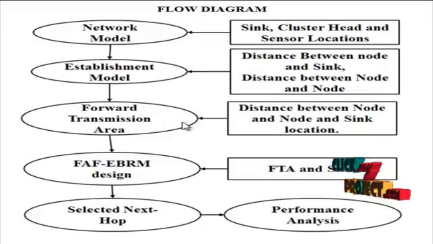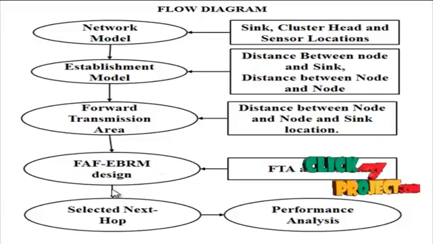In WSN clustered hierarchical routing protocols, sometimes nodes of a cluster are closer to the sink than the cluster head is, but they must still transmit data to the head node. If the backward transmission is frequent, it results in a waste of energy. FAF EBRM design. In FAF EBRM, every time node I finishes transmission, check the point strength of the next hop node J. If it is less than the average value of all the sensor strengths in FTA, the local topology reconfiguration mechanism should be launched.